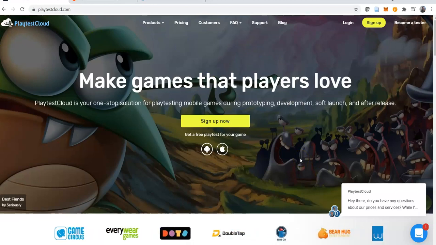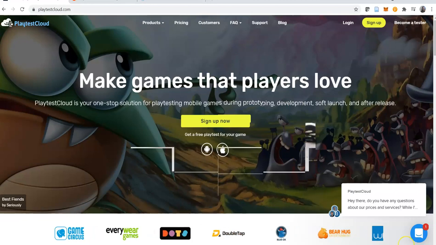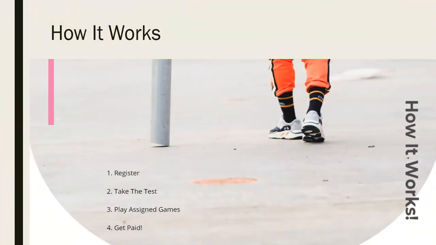And that leads me to my next point, which is, how does it work? I'm just going to give you 4 steps here of how this platform works. First, you have to register. 2, you take the test, okay, and what test is this? I'm going to show you when we get there. Then 3, you play the assigned games, and 4, you get paid. Simple. I'll take you to the platform and then we look at all this in depth, okay?